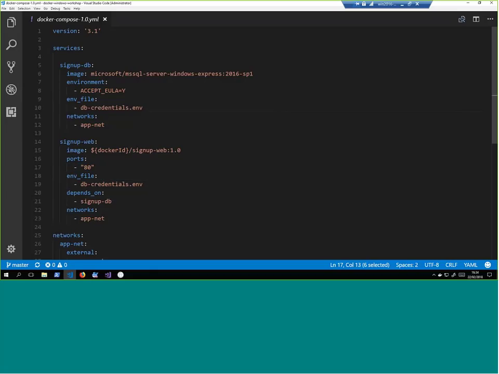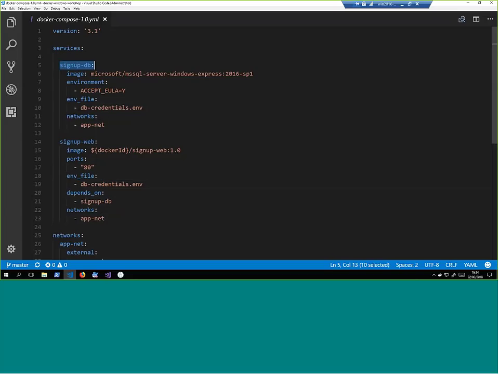And they're both connected to the same Docker network. So Docker has its own kind of virtual network concept, and containers that are on the same network can access each other by their name. So inside my application here, there's a connection string for the database, which is expecting to find a database server called SignUpDB. And when the web container tries to find that server using the DNS name, Docker will respond and give it the container's IP address. And that's how these things can reach each other on the Docker network.